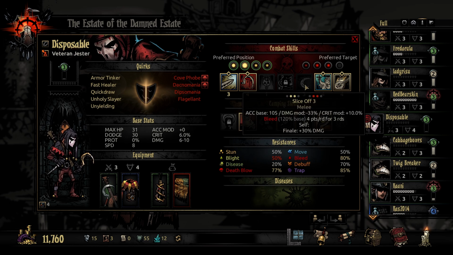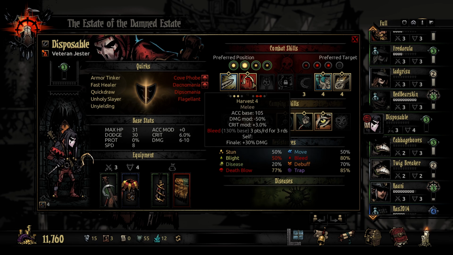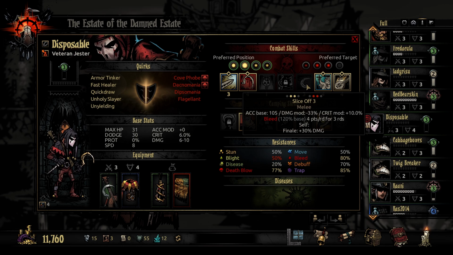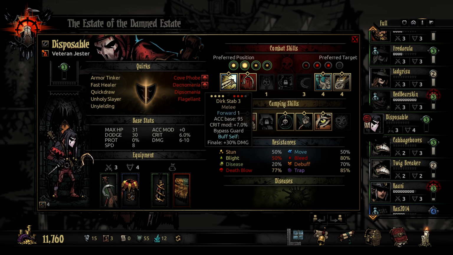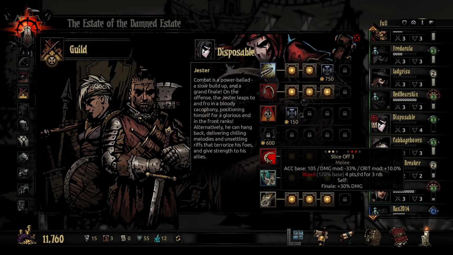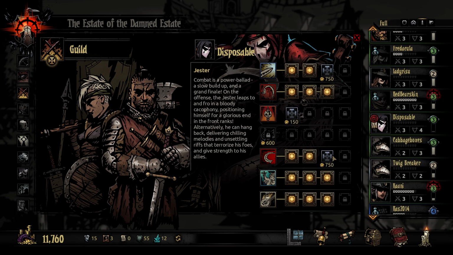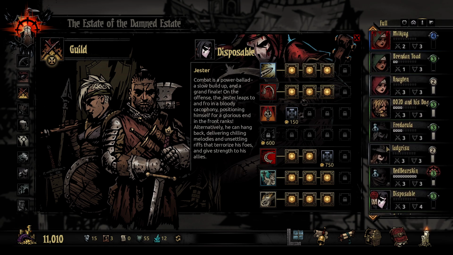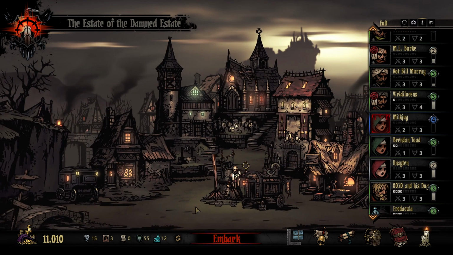Harvest and Slice Off. I don't like Slice Off. It does a little bit more bleed, but I like the AoE bleed. You can kill things faster. You might kill one enemy slower if you use Harvest, but you're sure to kill the other enemy faster if you use Harvest over the Slice Off, so I really like Harvest. Then again, Slice Off is slightly more accurate and has a higher crit chance, but I still prefer Harvest, honestly, so we're gonna keep Harvest. Oh no, you know what? Yeah, it does have a slightly higher accuracy. It's not upgraded, oops. Upgrade Dark Stab, why not? Okay.